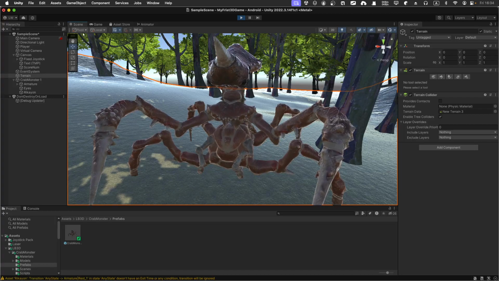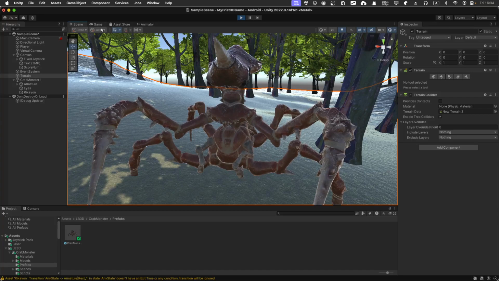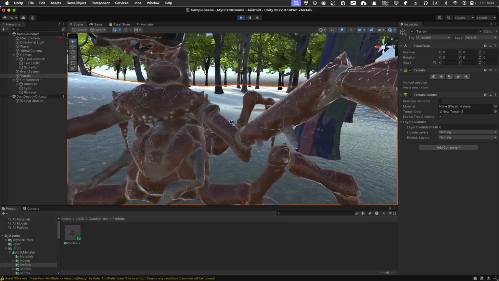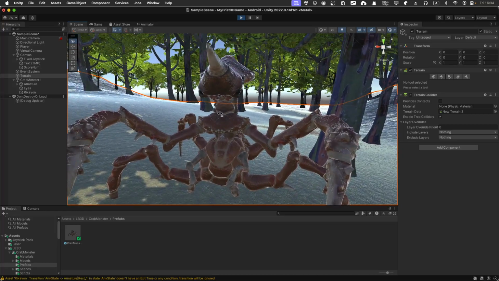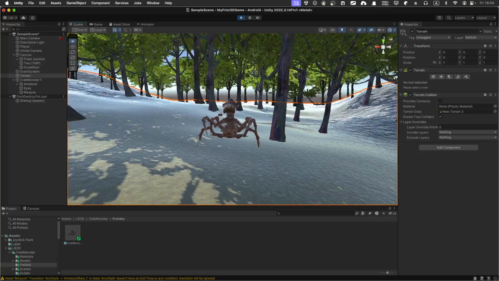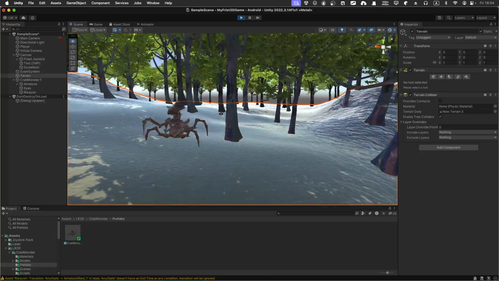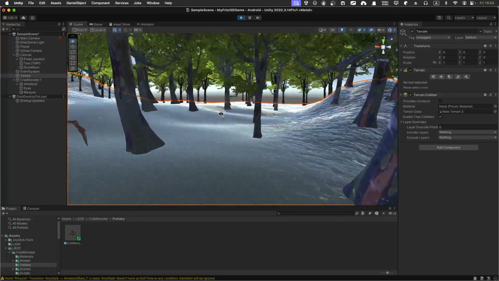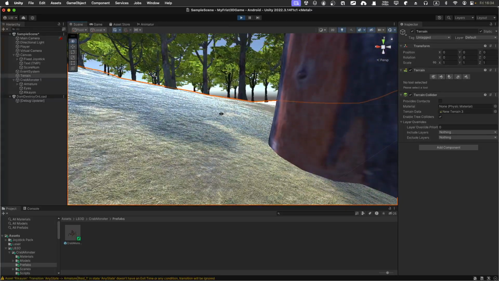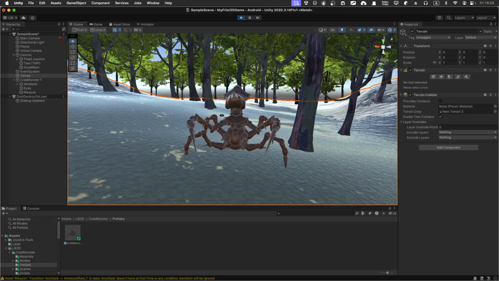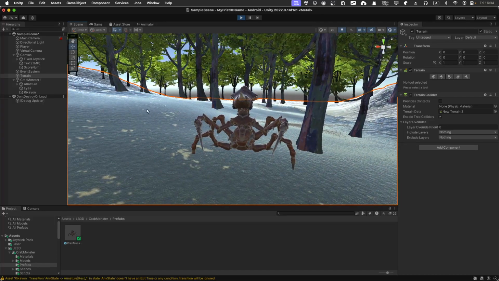So when the player comes here, they might encounter this crab, and they might need to fight it. By adding assets this way, you can make your game much more interesting.